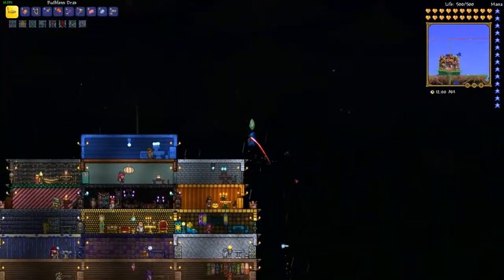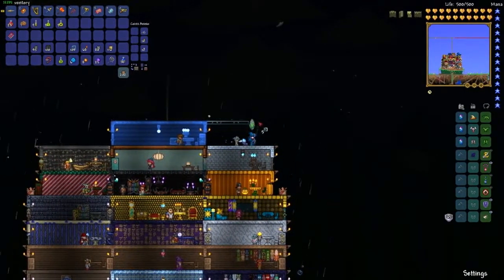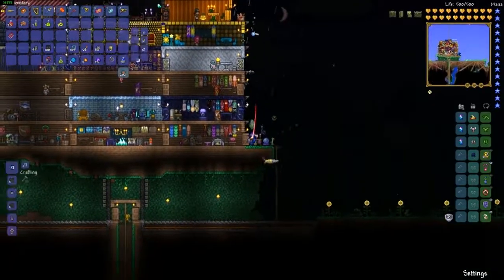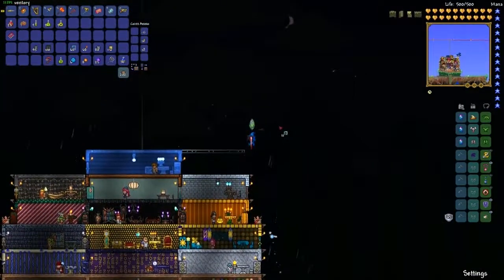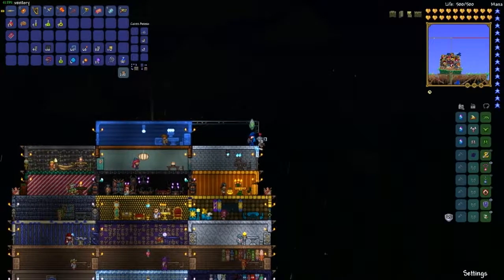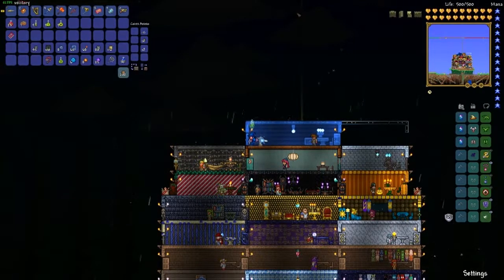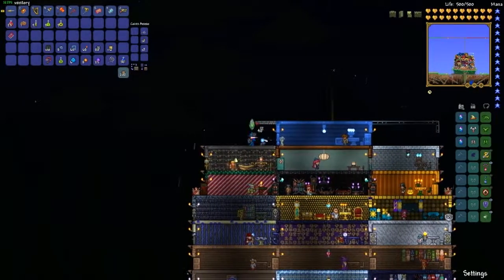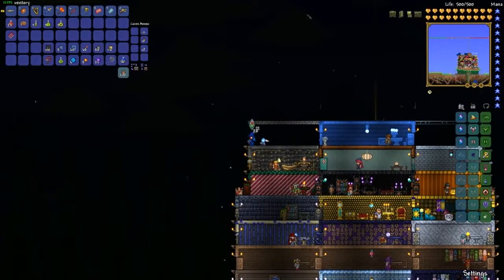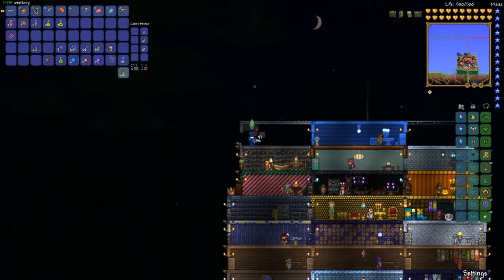So let's see, we could do this. Go like this. Realize I don't have enough and make more. Okay, there we go. We then... Great bricks, which I made way too many of. There we go. Then take these.